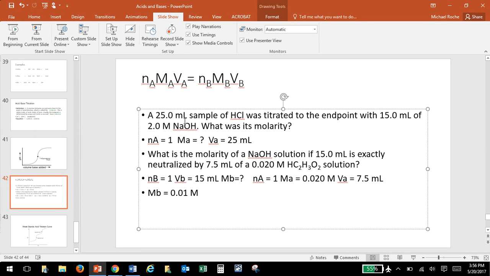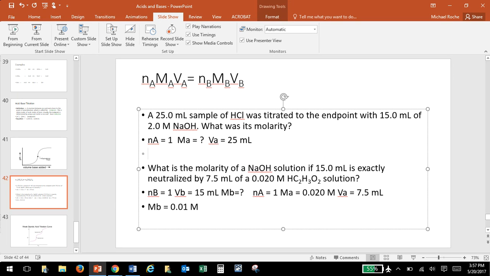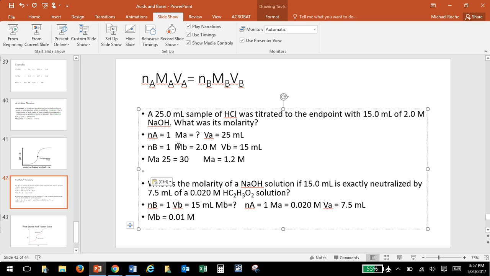All right, so we have HCl and NaOH. So the molarity, the equivalence of acid. So HCl has one leading hydrogen. So its equivalence is 1. There's 1 proton per mole of HCl. The molarity of the acid is what we're looking for. It says, what is the molarity? So that's right there. And the volume of the acid that we used is 25 mL. So that's 25 mL.